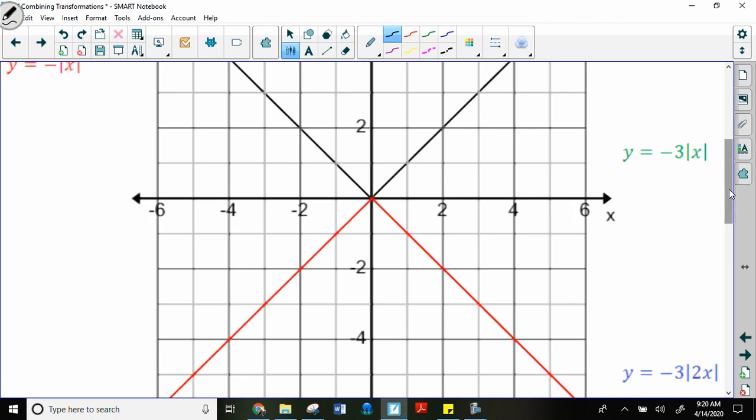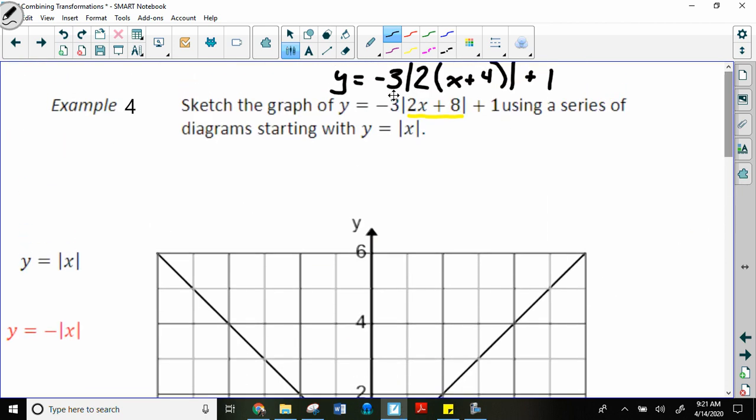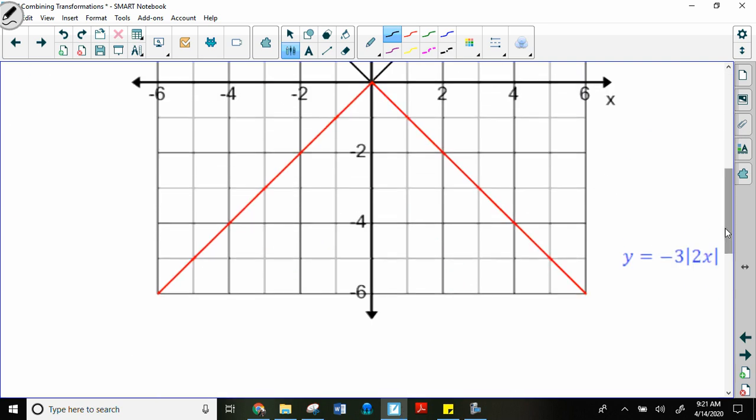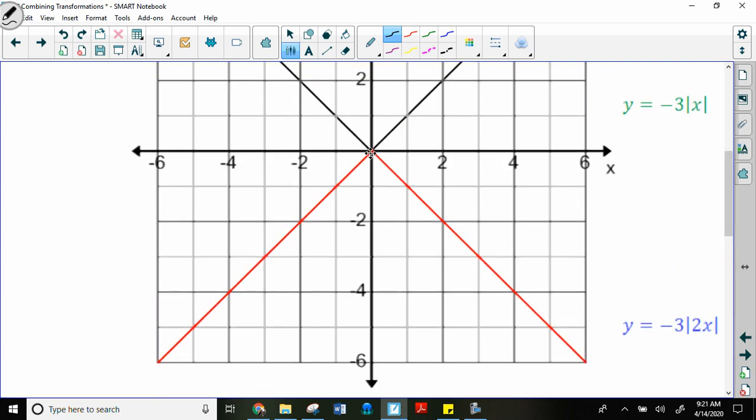Okay, next transformation is this 3 outside of the function. It's a vertical stretch. We do normally what you would think, and all of the actions happen on the y values. So if we look at red, the 0, 0 is going to stay the same. Let's go to the right side. 1, -1 is now going to be 1, -3 because the y value is going to get stretched by 3. It's going to get multiplied by 3. This one would be -1, -1. Now it's going to be -1, -3.